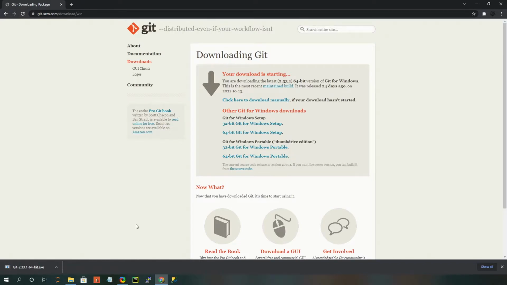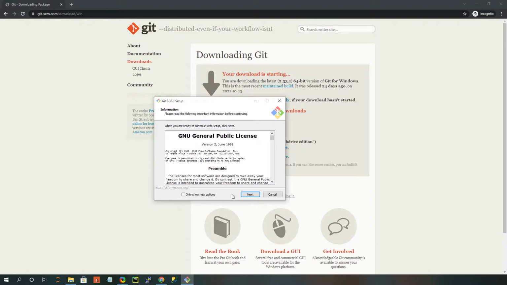If you are interested in some different versions, you can take a look at the Portable Edition and the Windows setup. All right, in order to start the install, we're going to go ahead and click on the downloaded file. Once you click that install button, it's going to pop up in a separate window and ask you if it's okay to make changes to your computer. Go ahead and click yes to that, and you should have this window now on your screen.